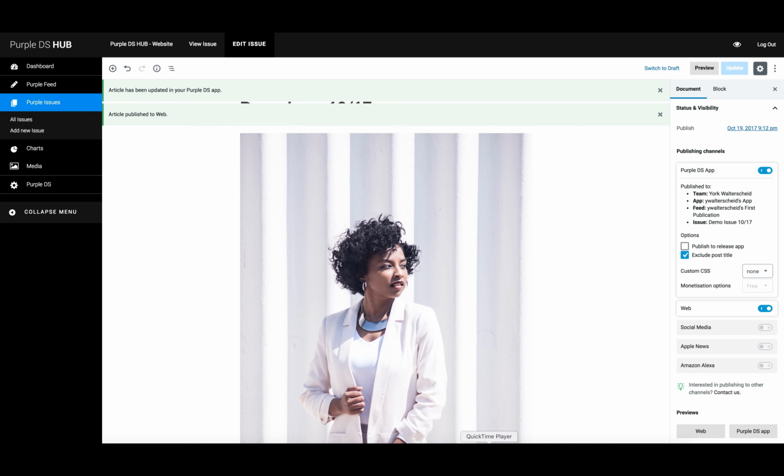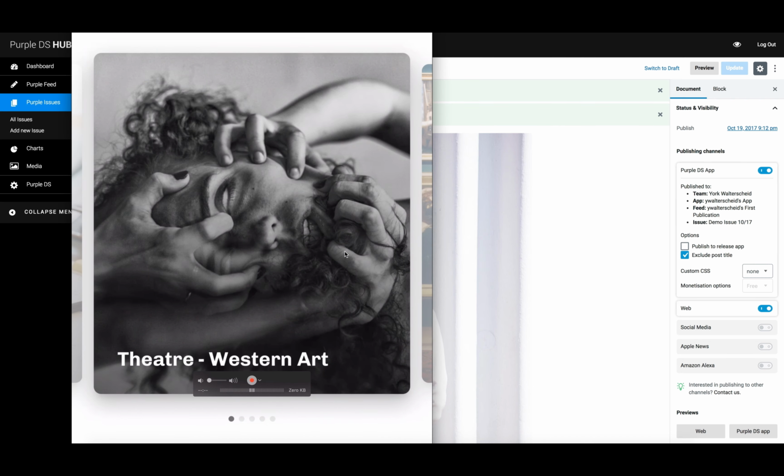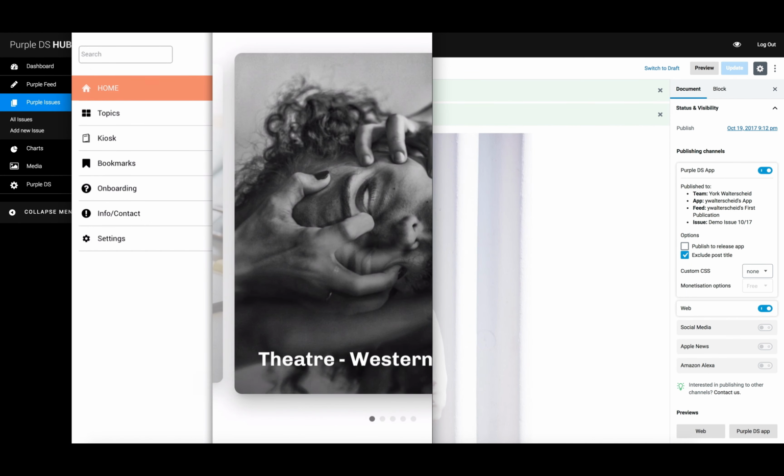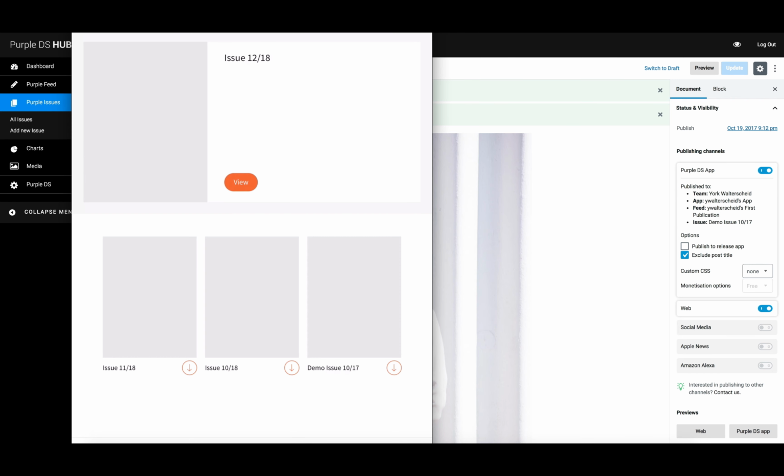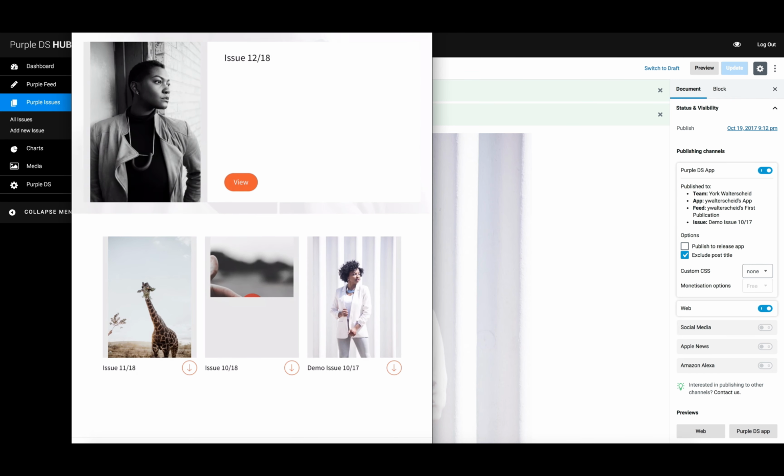So we can jump over to our app. We can go to the kiosk, and here you should find, as you can see here on the right hand side, the demo issue 1017 in your app. If you click here and download the issue, it is downloading the issue, all the 3 pages, and thereafter you can have a look at the issue within your app.